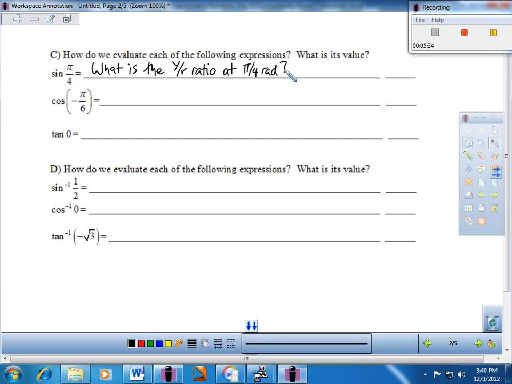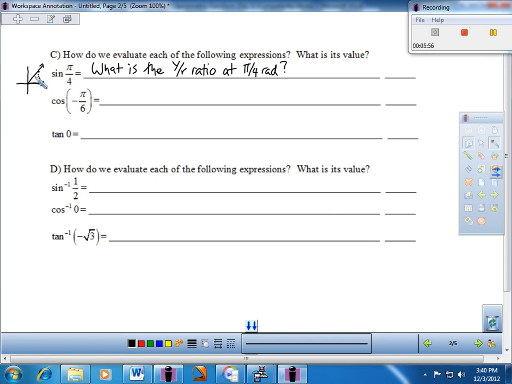So in terms of the sine ratio, that is the vertical component in relation to the direct component. Now, you guys don't have to write this on your paper. I'm just kind of thinking out loud with this. So pi over 4 would look something like that right there. Again, in degrees, it would be 45 degrees. And, of course, every angle has the 3 components that go with it: the x, which would be from here to here, the y, which would be from here to here, and the r from here to here. And so no matter where you are on that terminal side of pi over 4, essentially the y to r ratio is going to be a constant.